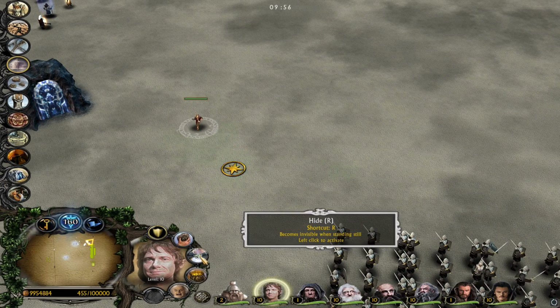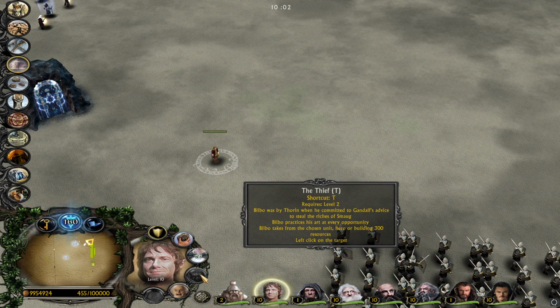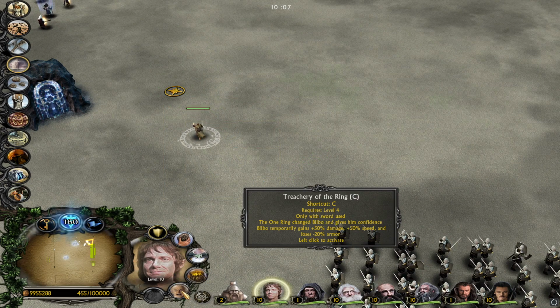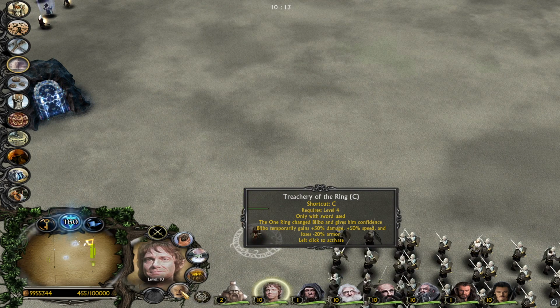He can cloak. At level 2, he gets this ability where he can steal 300 resources from anything, a unit, a hero, or a building. At level 4, he gains Blade Master. He gains 50% damage and speed, but loses 20% armor.